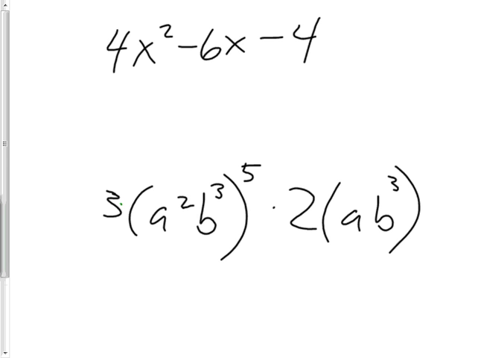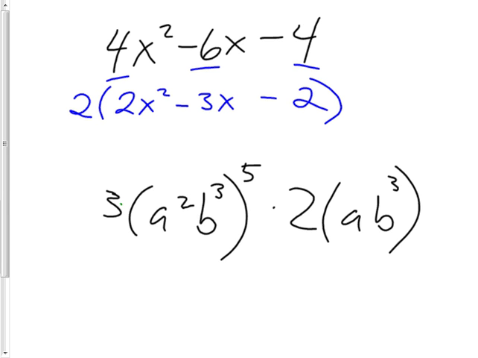So, okay, here we go for the grading. Do you agree there's a 2 in all of those? 2 comes out first. If you forgot that, you're already wrong. 2x squared minus 3x minus 2. Now you might say, but I found another way to factor it. Yeah, but your way isn't factored all the way. The 2 has to come all the way to the front.